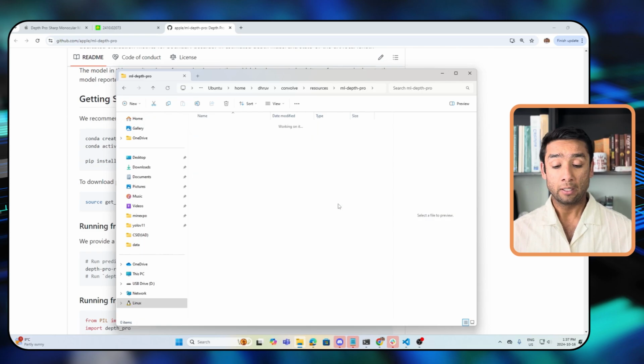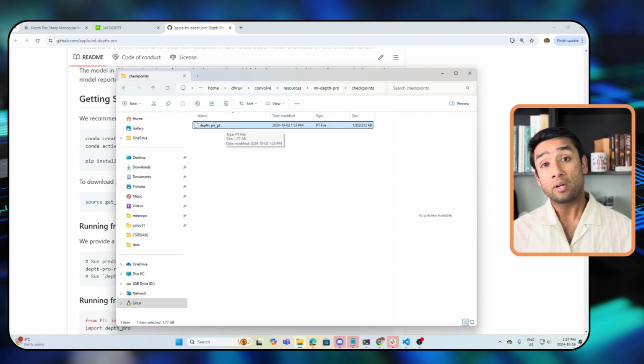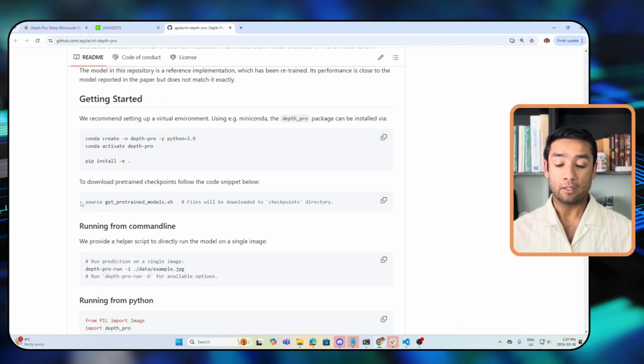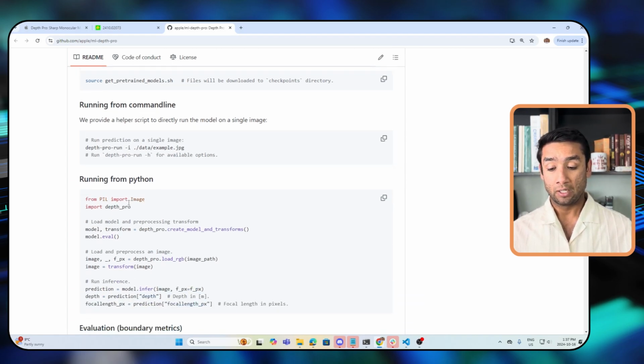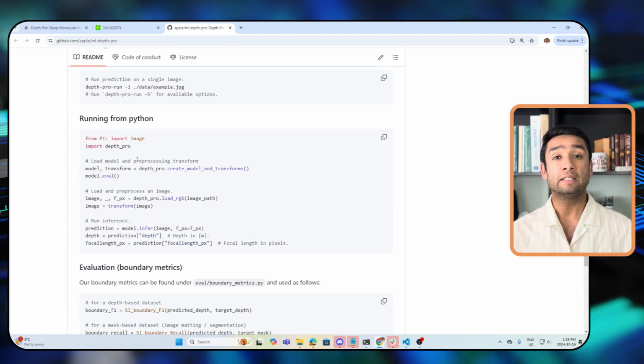Running that script will basically download this Depth Pro model on your hard drive, and here you can see this particular model. It is around 1.7 gigabytes in size, so it's a very big model with a lot of parameters. And this pre-trained model can be used for you to then do all your depth predictions. This command over here can be run on the example image. We won't be running this command, but I'll be showing you a sample code to run this particular method on your specific data.